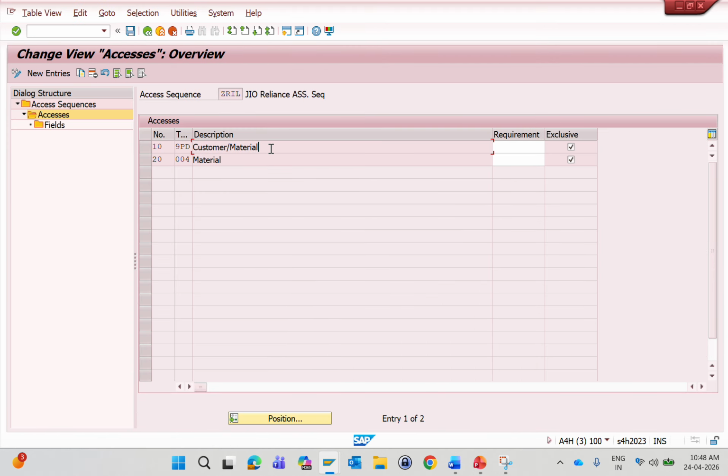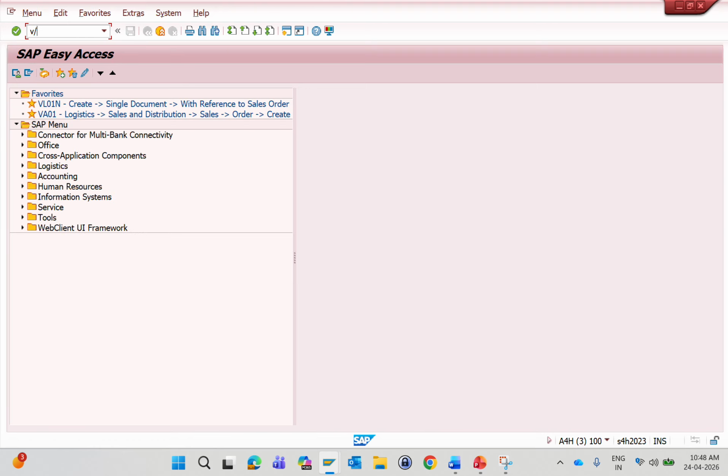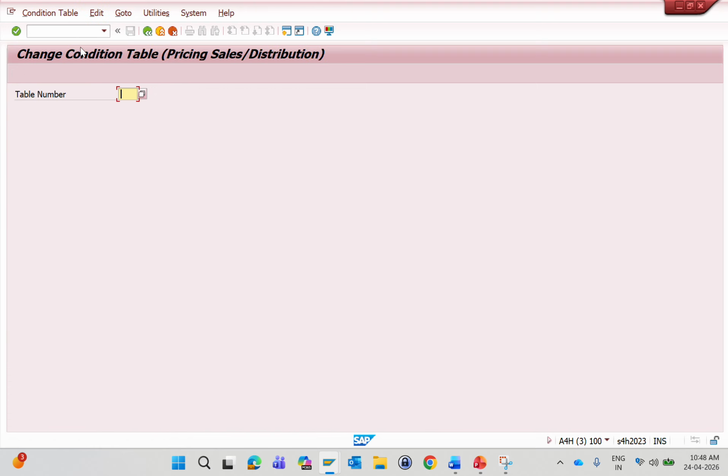So how did this sequence automatically come into the access sequence? That is because of the condition table. Inside the condition table, you can look at 9PD004, right? Inside the condition tables, we have maintained the fields for it. Let me copy this 9PD condition table and go to condition table, V/04.